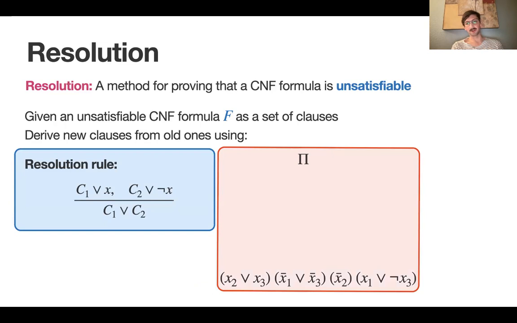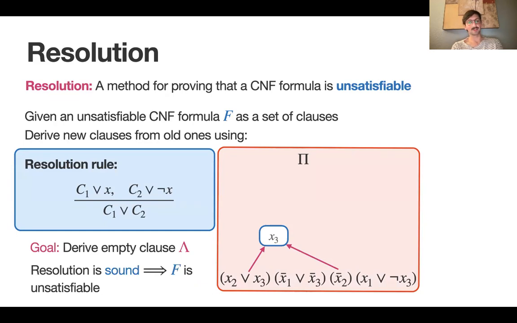Throughout this talk, I'm going to denote by pi a proof. So we can take these two clauses and resolve them to get x3. And our goal at the end of the day is to derive the empty clause. The empty clause is falsified by every truth assignment. And because resolution is sound, that means we can only make true inferences. If we derive the empty clause, this means that there couldn't have been any truth assignment which satisfied the initial formula. So we can keep going. We can take these two clauses and derive not x3, and then using the resolution rule on them, we can derive the empty clause. Okay, so this is a simple resolution proof.